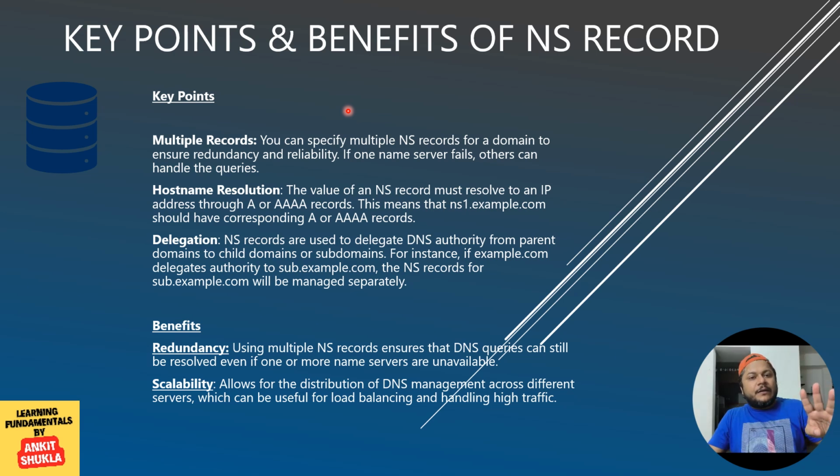Then there are two very important benefits of name server records. First one being redundancy, second one being scalability. Using multiple name server records ensures that the DNS queries can still be resolved even if one or more name servers, or NS servers, are unavailable, right? So choosing to have multiple name servers is actually beneficial for a company in terms of redundancy, so that even if one or two servers are down, the queries can still be answered by the other name servers or other authoritative servers. The other advantage of a name server record is scalability.